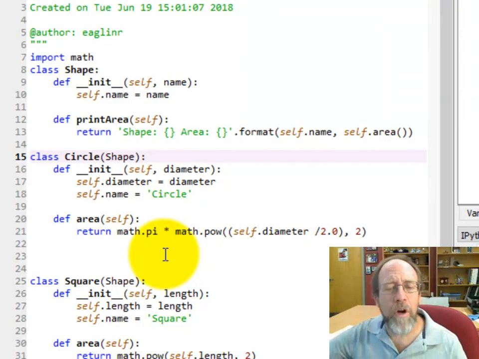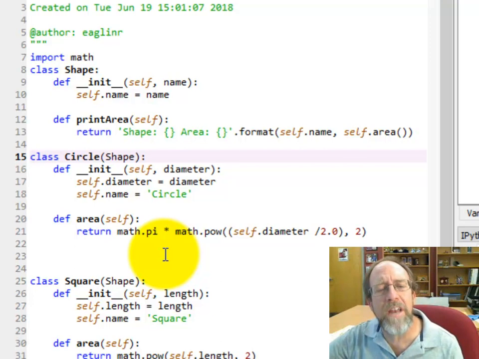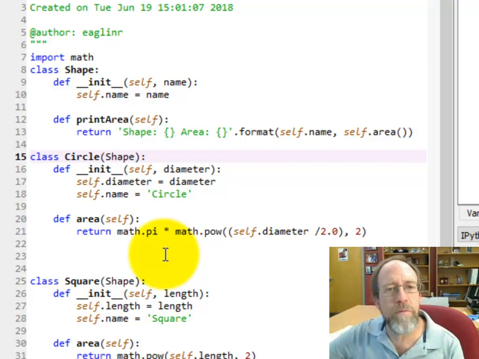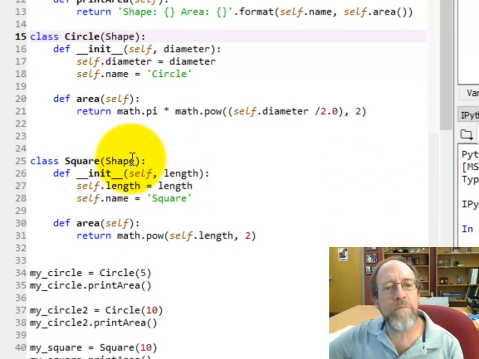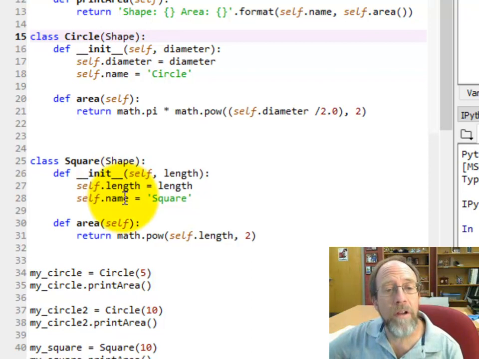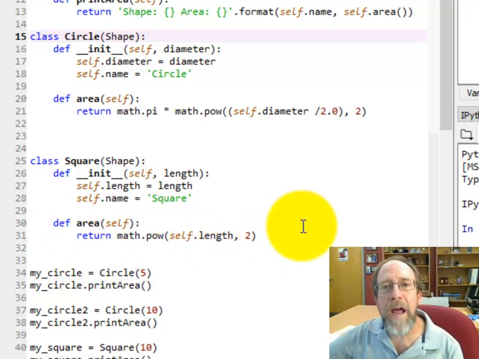Well, this doesn't actually mean a whole lot until I can go one step further and create another class that inherits from shape. This time we'll do a square. And we're looking at the same thing. Square inherits from shape. It has a constructor method that you pass the length to. The length that's passed to it is set to the length property of the square. The name property is set to square, which is the inherited property from shape. And we define a second method called area, which in this case returns the length squared.